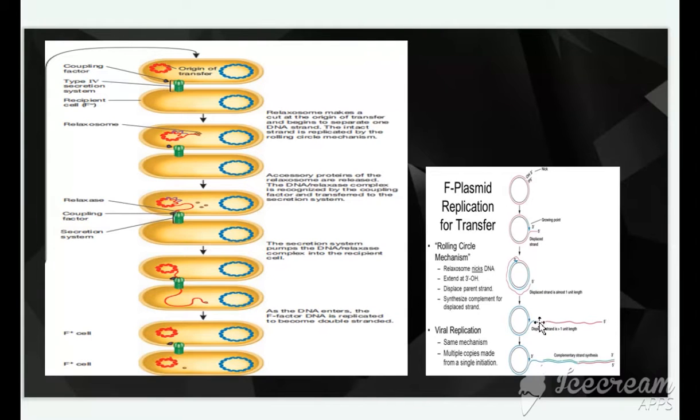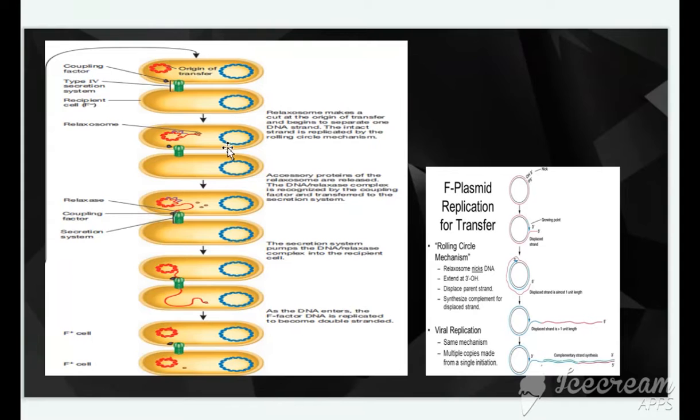Now after that, what is going to happen? As you can see, the complementary strand of that particular single stranded DNA started forming, and this is how the whole rolling circle mechanism works. As I said, what was the rolling circle mechanism? It is a replication of plasmid. Here you can see the replication occurs in the donor cell, and the one which is going to transfer to the recipient cell is also going to be double stranded. The complementary strand is forming, right? This is how the rolling circle mechanism works.